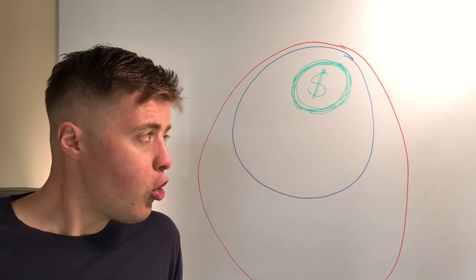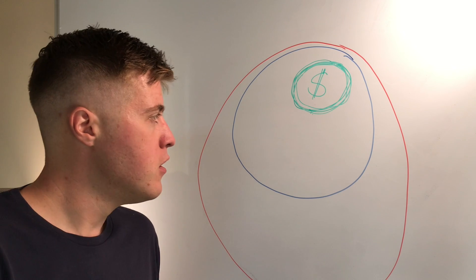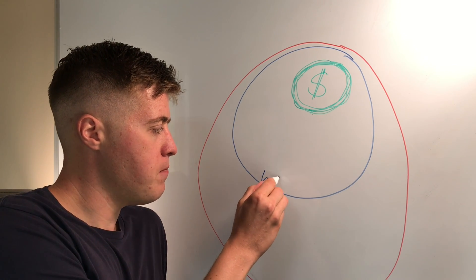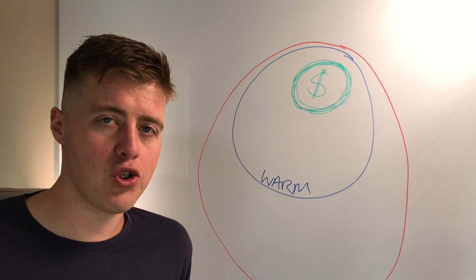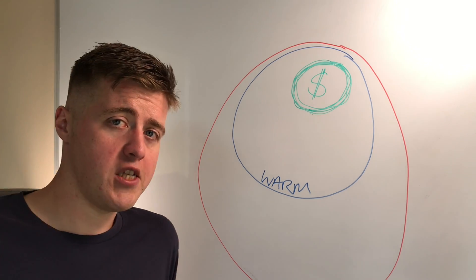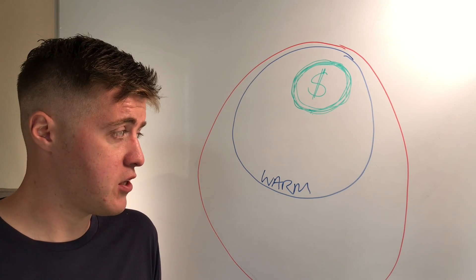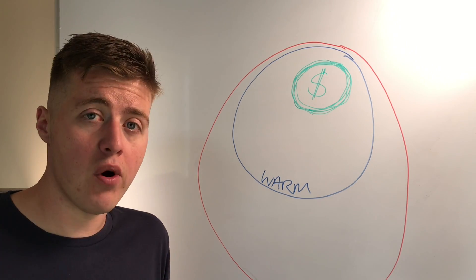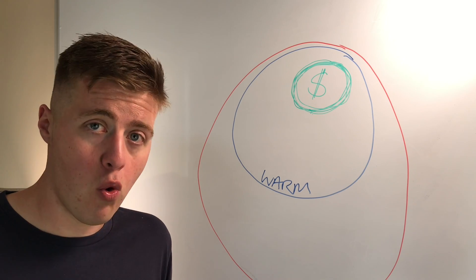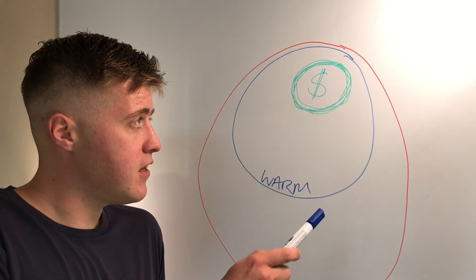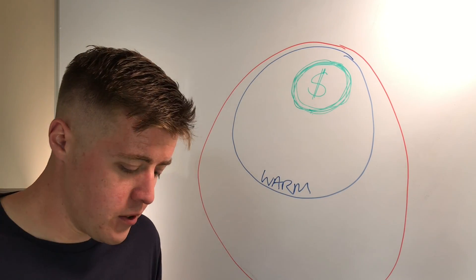You hit this plateau and it's extremely frustrating. But the reality is there are a lot more people watching your content, a lot more people observing your channel online, a lot more people that are aware of you. This is the next concentric circle — your warm audience. These are people that probably already know they've got the problem you solve or the desire you satisfy, but they're not quite ready to buy yet — maybe the relationship isn't there, maybe they can't spare the time for the product or service. As you can see, this is a significantly larger portion, so it's very important not to ignore these folks.